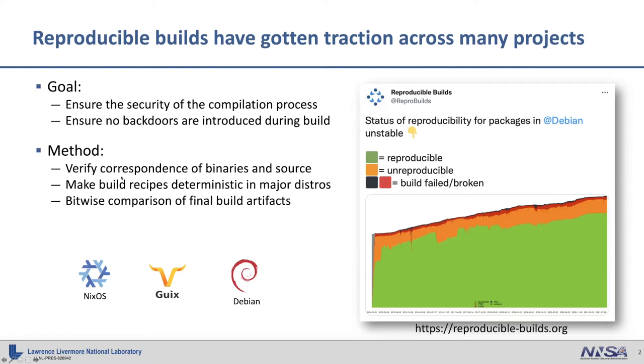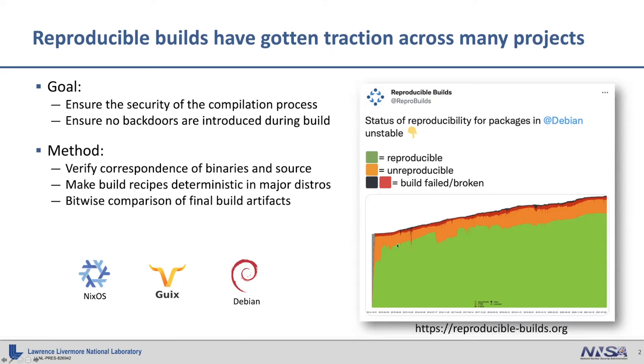And so what they do is they are very focused on making build recipes for lots of different projects deterministic, which enables you to verify that a final build artifact corresponds to a particular source. The goal is ultimately that a set of trusted maintainers could verify that a particular binary with a particular SHA actually did come from some source if a build farm was compromised. There are all sorts of questions about how to scale this and how you would actually implement it in practice. But so far, it's been going well.